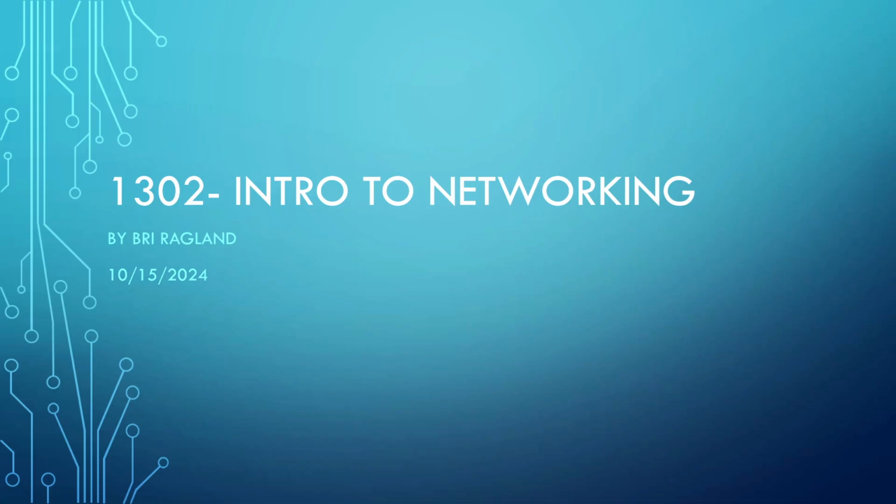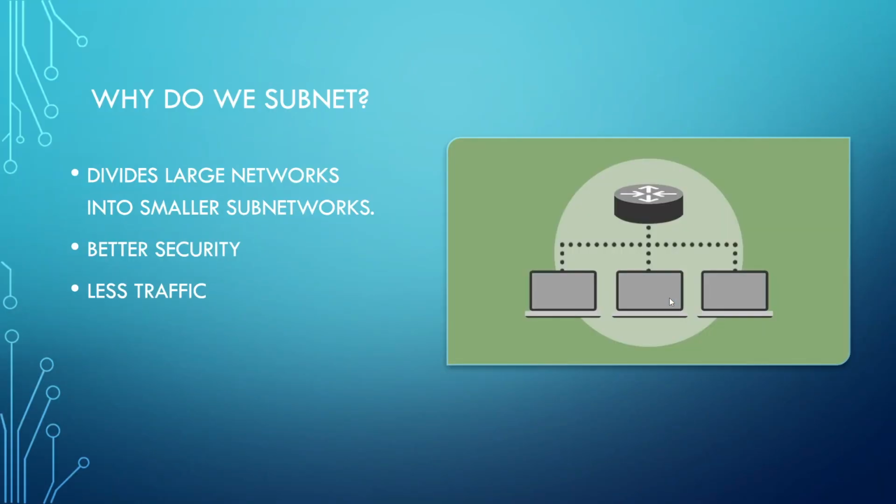I will be given the IP address range 192.168.1.0/24. I'll be needing to create 6 different subnets for the following departments: receptionists with 10 devices, medical staff with 20 devices, billing department with 5 devices, laboratory with 15 devices, administrative staff with 8 devices, and telehealth services with 5 devices. Let's go ahead and jump right in with why do we subnet?